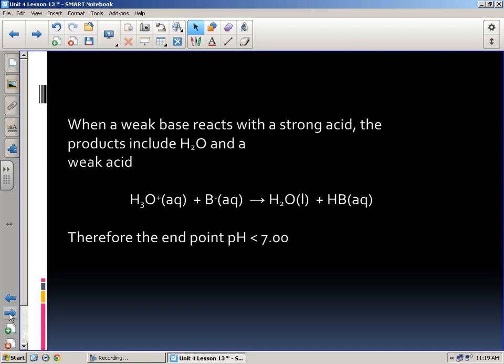So once again, you have to be able to write out the reactions, right? Strong acid. And if they just give you a generic question, strong acid and a weak base, well, pick one. If you can't remember that a strong acid and a weak base gives you water and a weak acid, then pick some. Everyone knows hydrochloric acid is a strong acid, pick that. Pick a weak base from your data booklet, react the two together, see what you get. You get water and a weak acid, okay? So just think about things like that, okay?